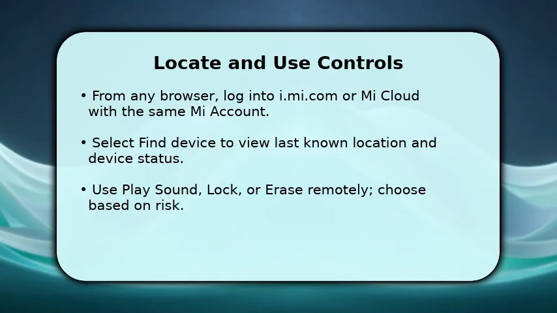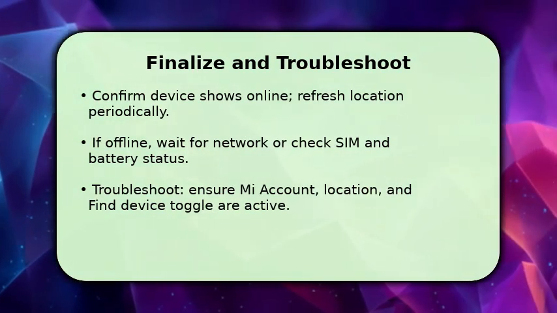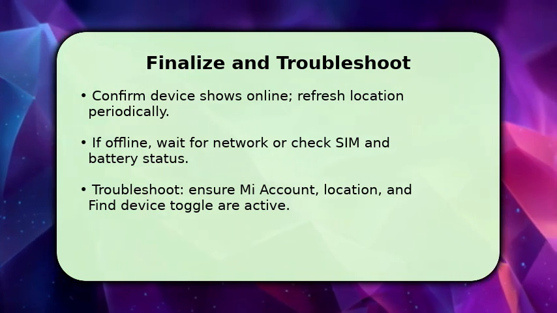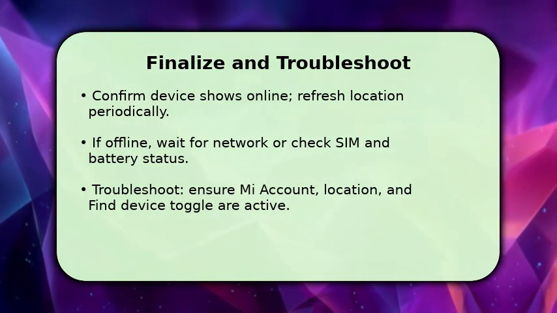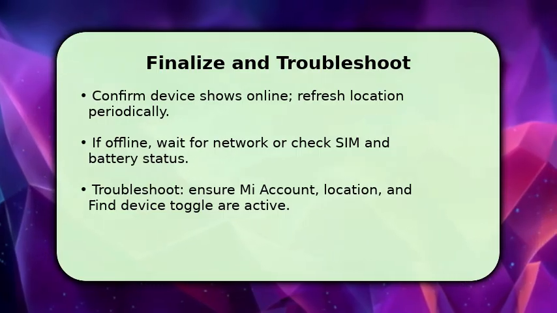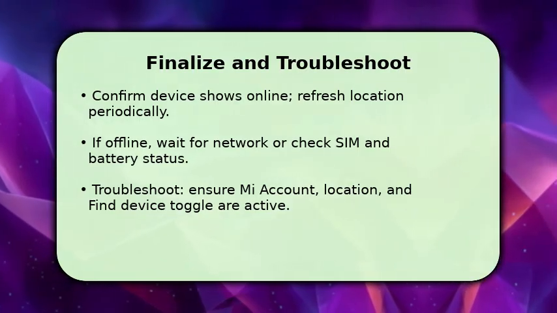You finish by verifying the action succeeded and preparing for issues. After sending a command, confirm the device shows online and refresh the map a few times. Network delays happen. If the phone is offline, wait for it to reconnect or track the last known location and check the SIM or battery state when you can.